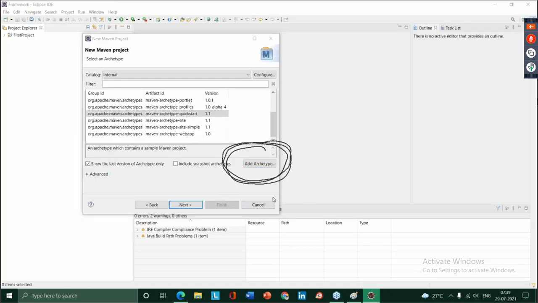Whoever was getting the error, fix the issue fast. I'll give you one minute, guys, fix it quickly. Still, if you are getting the error, you need to change the Eclipse.